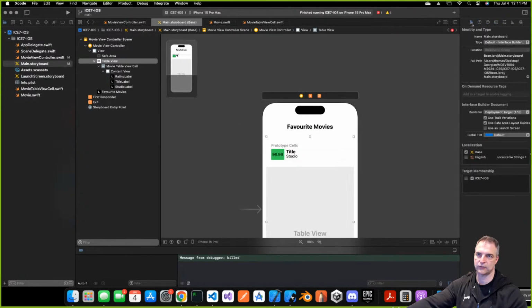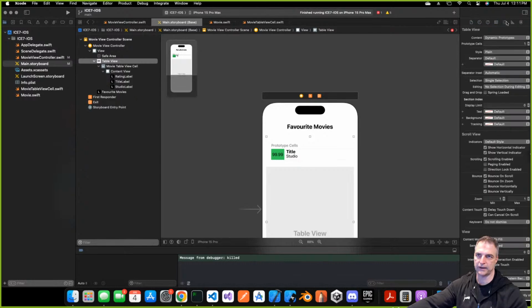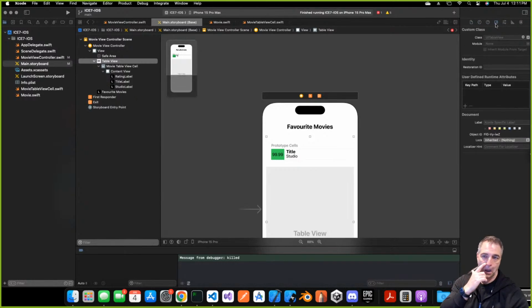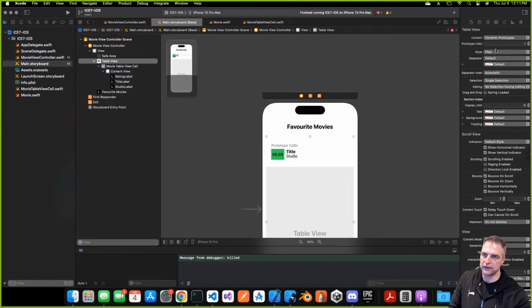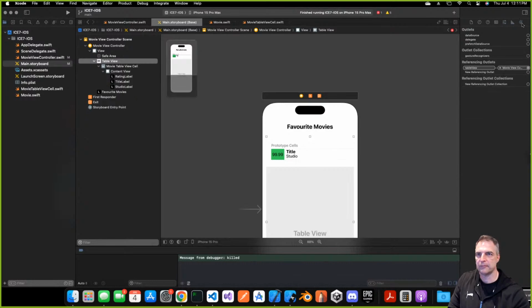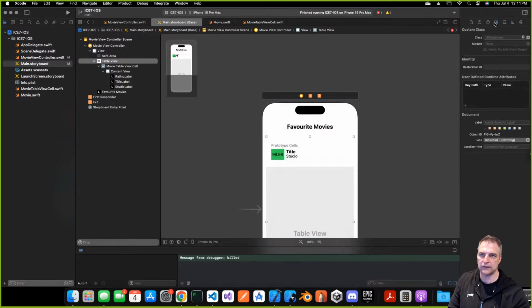Again, if I skip back to all these things, we need to be able to identify the identifier. We have to set up the identity, if you will, for the custom table view cell. So here, prototype cells, we have one. We can have more than one prototype cell if we wanted, and all those kind of things. But what we really need is the identifier for that custom table view cell. So that's the identifier for this thing alone. So where do we put that?